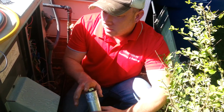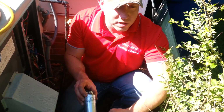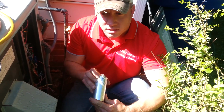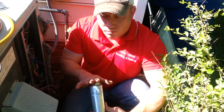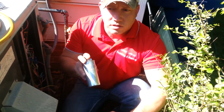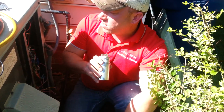Because this particular part is under warranty, we're going to want to replace it for the customer, and that way it's not costing them very much at the time. It's just part of the maintenance. So we will be replacing this capacitor.